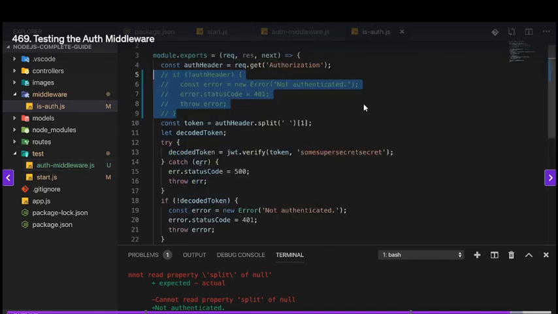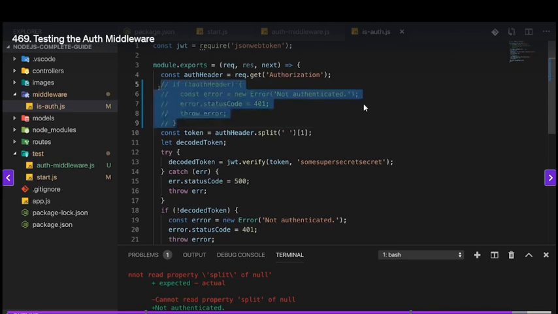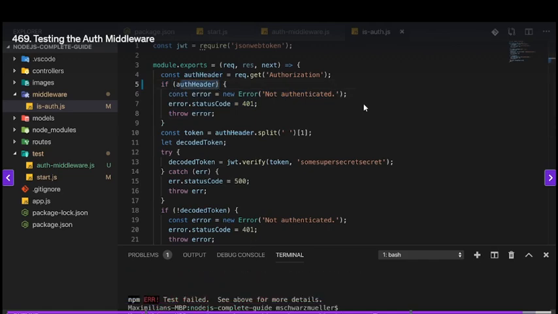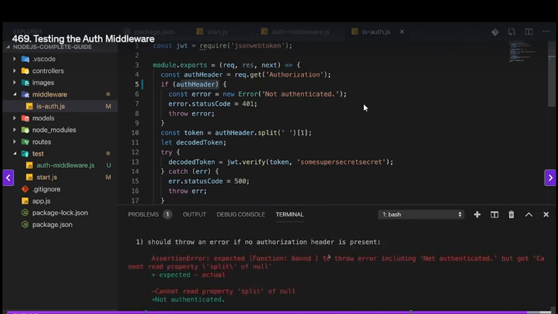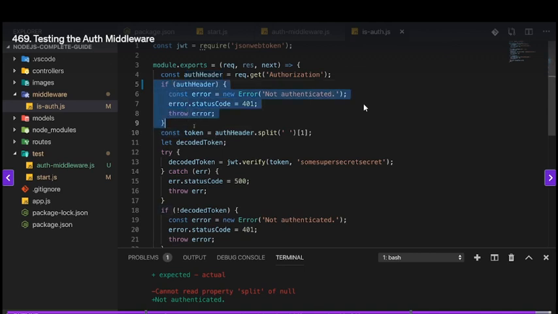And therefore, now I should have a look at my middleware and I can find out, oh, I commented this out. Or maybe I never added this functionality in the first place. Or I tweaked it in some way that this error is not thrown anymore. Maybe I also just changed this condition accidentally. I'm checking for the existence of a header to throw that error because I have a typo or because I needed that in the past or whatever. Then my test fails, as you can see, and I can look into my code and find out why it failed. And here I see I expected it to throw an error, but actually I got a different error. And since I got a different error, it's probably something wrong with this code here. And I can look into that code and eventually find out that here I'm missing an exclamation mark, for example.